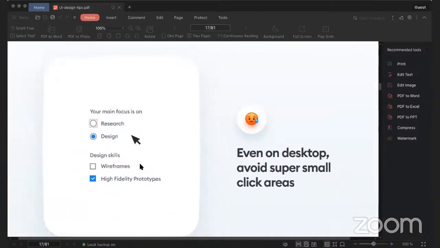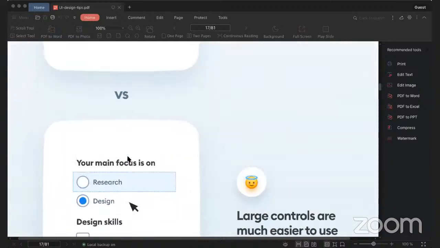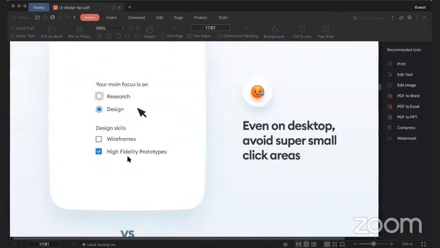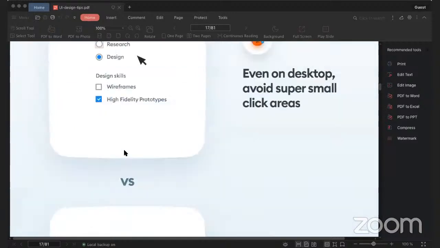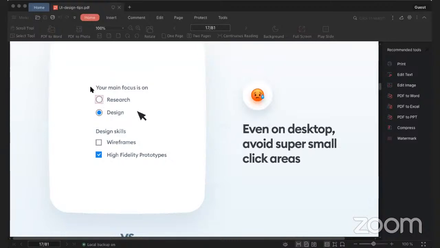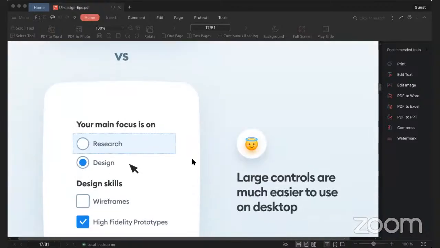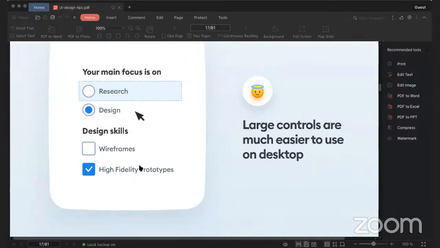So this is another thing. Avoid too small click areas. Something like this is very small. If you want to do something like this, let it be big. Even on desktop, you should make it big. Not too big. We have what we call middle. So you cannot go and use 48 on this just because you want to make it big. No. This should be around 10. Yeah, 10. So you can make it 12 or 14 because it's easier to use.